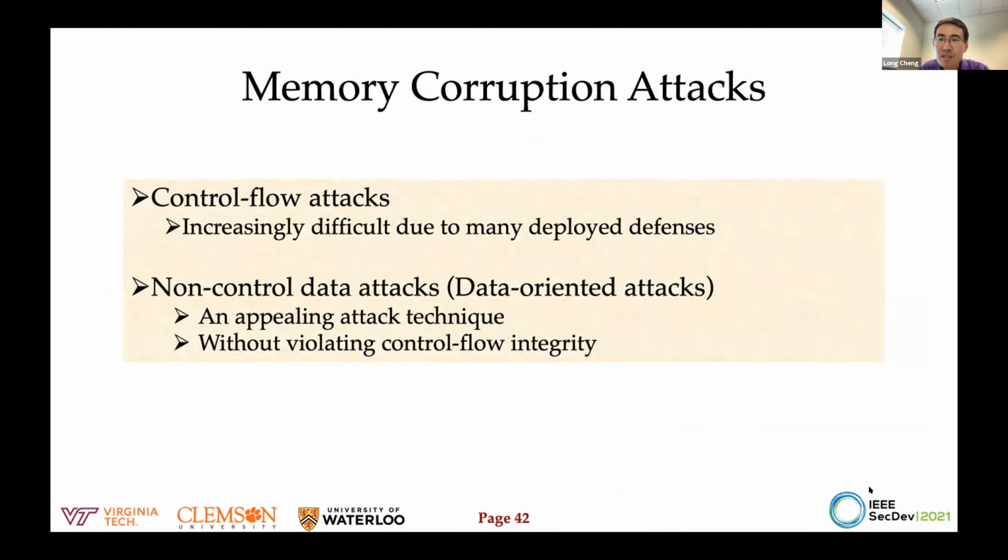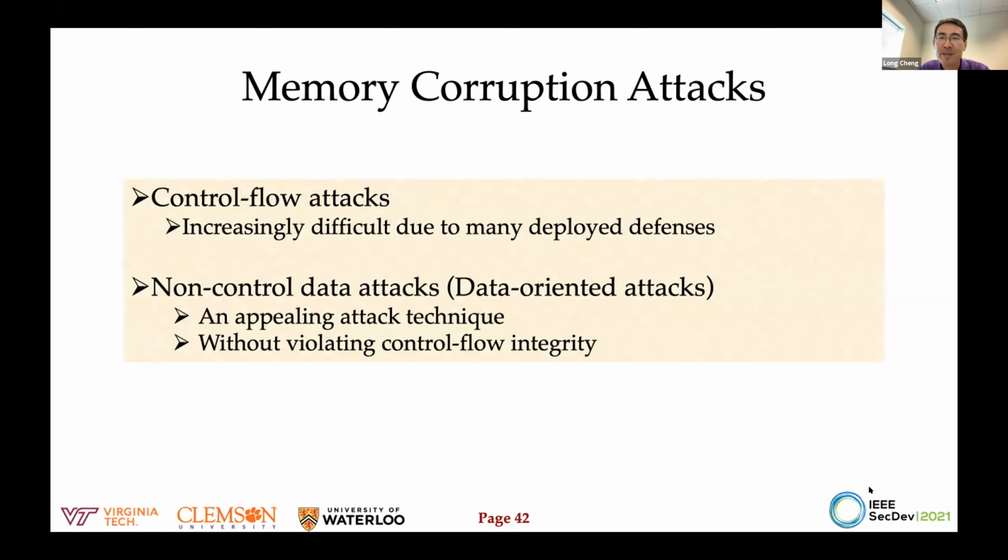So as Salman discussed, those return-oriented programming attacks, ROP, or just-in-time ROP, are control flow hijacking attacks. Basically, they change the control flow of the program execution. However, launching those control flow hijacking attacks is becoming increasingly difficult due to many deployed defenses like control flow integrity enforcement.